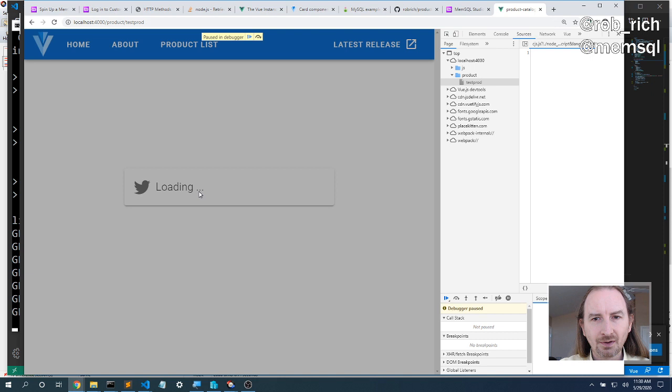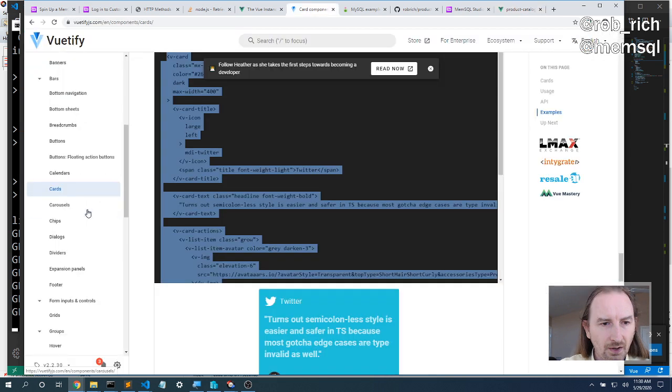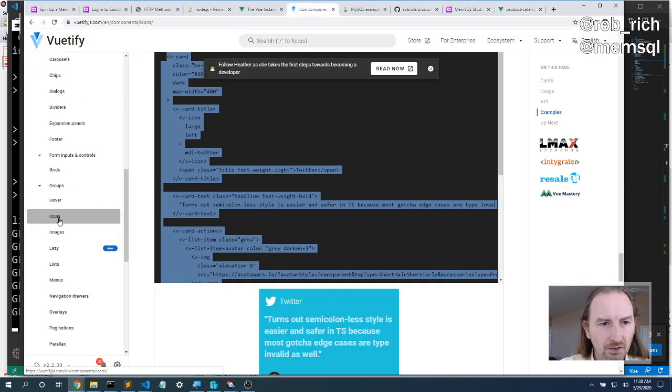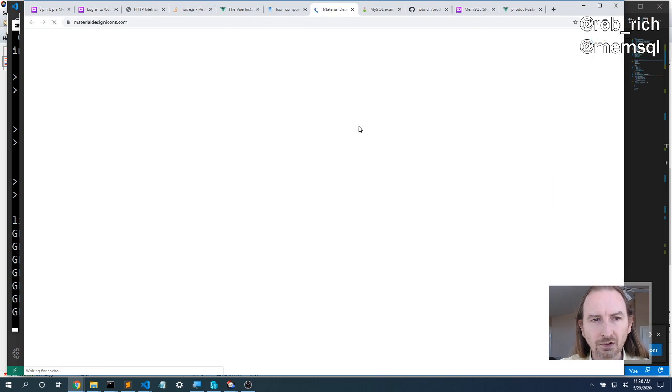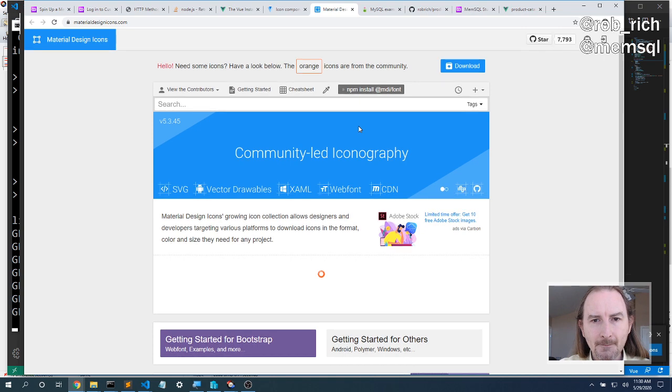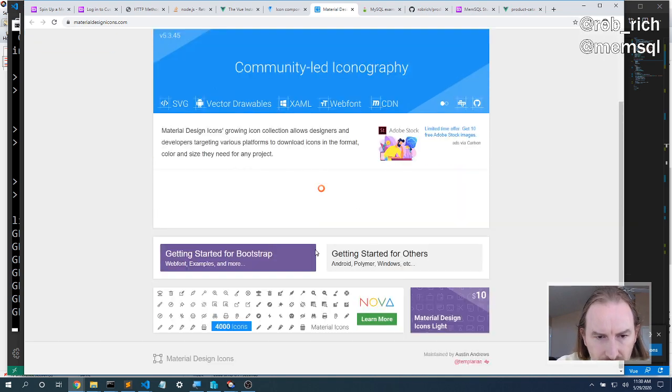So right now we're pulling in the Twitter image. Let's see if there's a loading image. The icons. We could pull in the Font Awesome icon pack, but by default, it uses these material design icons. Is there a good loading one?